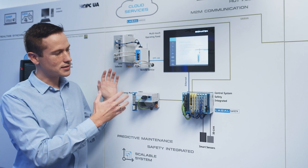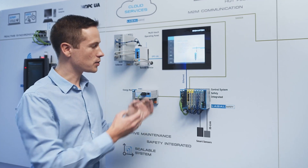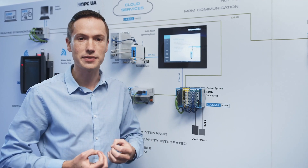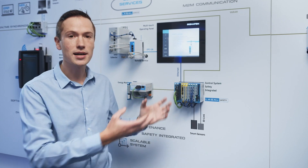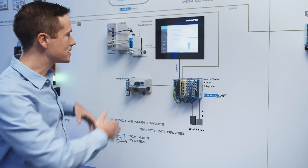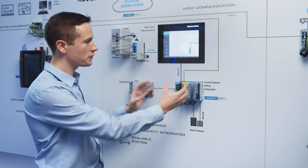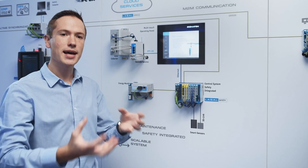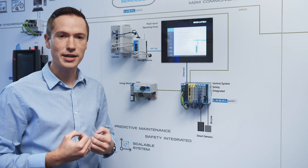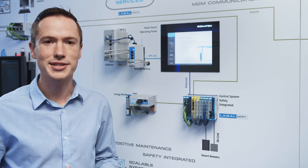On the cloud side of things, all CPUs support open and well-known protocols like OPC UA and MQTT, and can directly communicate to cloud platforms such as Azure or AWS. We also offer a data collector PC which acts as an edge device — it sits on the edge of the network, collects data from local devices, filters it, and passes high-quality data into the cloud, thereby reducing the number of packets and the running cost of such a cloud system.